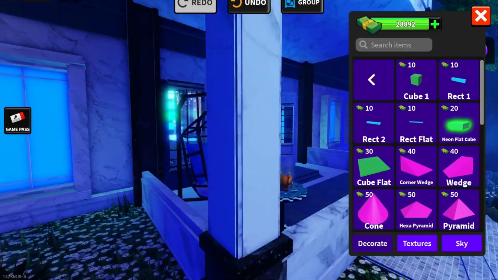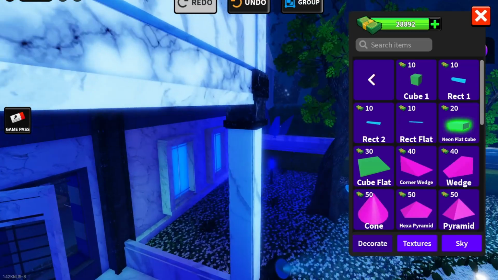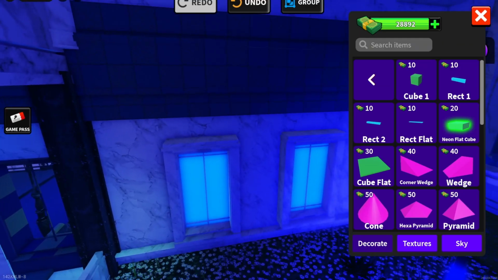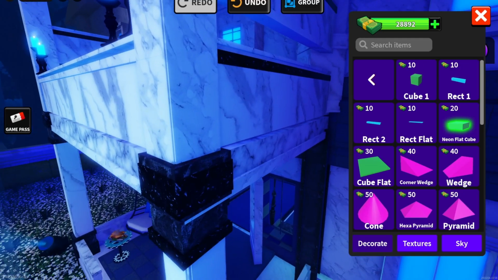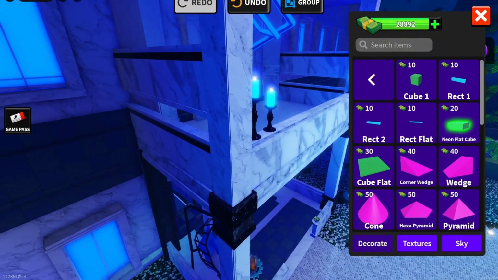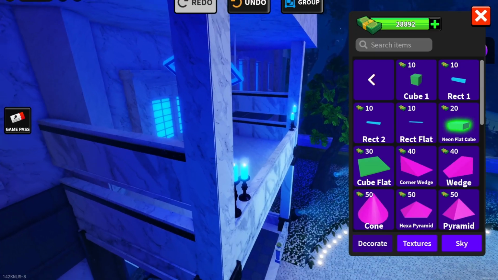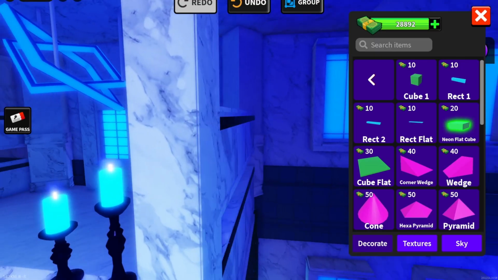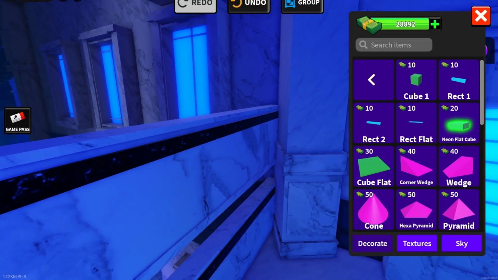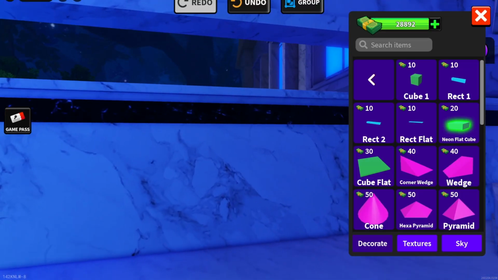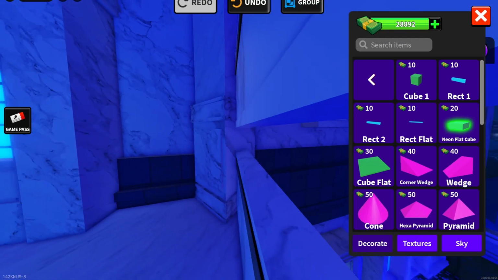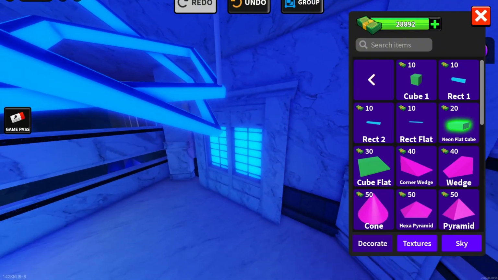These pillars are grouped too. That's another important thing, especially with these windows and everything. Having them grouped can improve your place a lot and make it easier for you. Just like these fences, I don't know what they're called. I just added them, but having them grouped definitely made it easier.